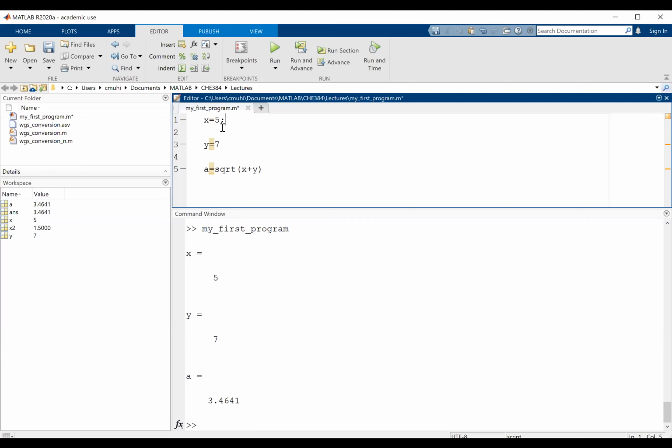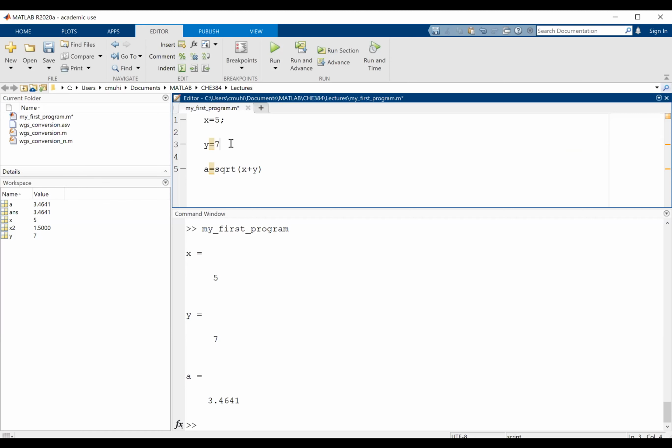The semicolon means don't print the result to the screen. You'll also have noticed that MATLAB has highlighted the equal sign. This is just done as a way to help you to say, this is going to get printed to the screen. It also, over in this right-hand side, highlights this in orange.